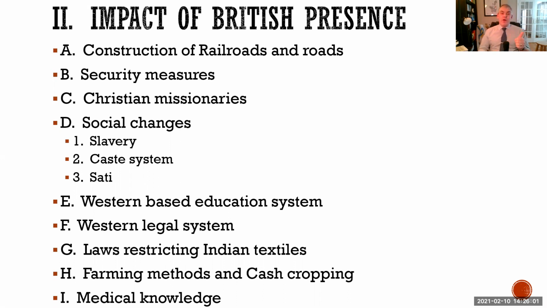There are also going to be new ways of farming, because Europe had innovated agricultural practices leading to larger yields. So when the British come into India, they bring that knowledge of agricultural innovation with them. However, they're not doing it so that the Indians can grow more food to feed themselves. They're bringing those agricultural innovations in so that British owned plantations, worked by Indian farmers, support the British economy. And of course, that connects to cash cropping. Some of the biggest cash crops included tea, opium, and cotton. And those three products, the profits from which benefited the British pockets, not the Indian pockets. Lastly, of course, with Western science comes advances in medical knowledge into Indian society.